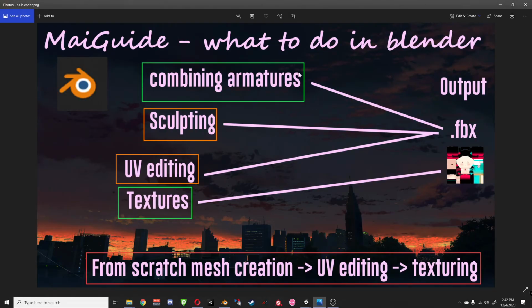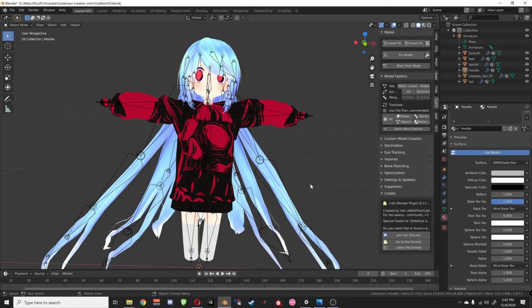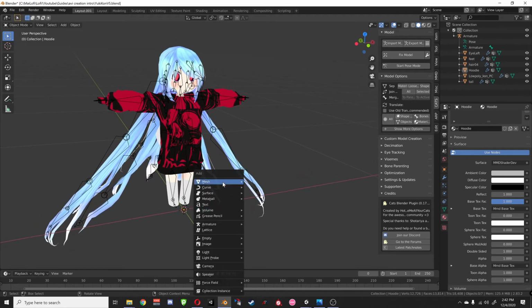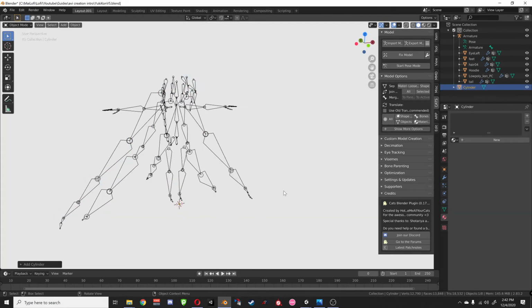So that's a quick coverage of these four. And then last up, and I'll try to do this quickly, is making mesh from scratch. I think this is probably my favorite thing to do, maybe besides shaders, because you take the whole avatar creation into your own hands. So you can just make anything you want.